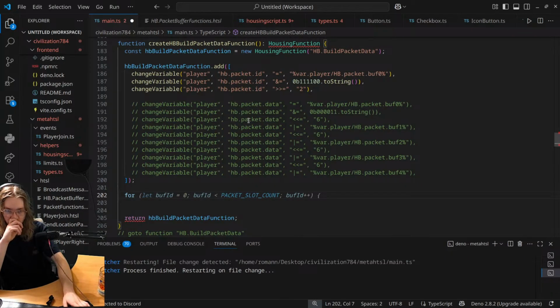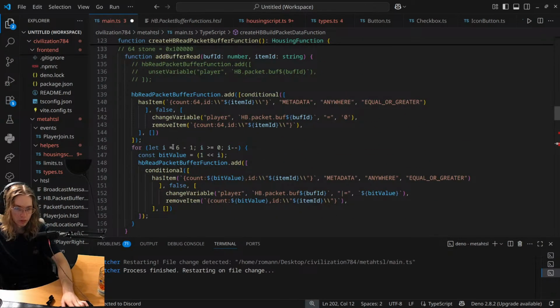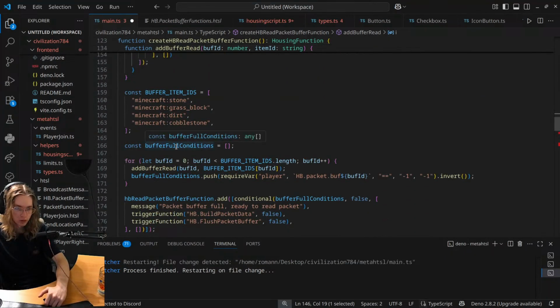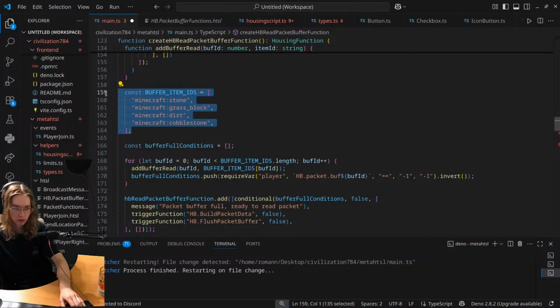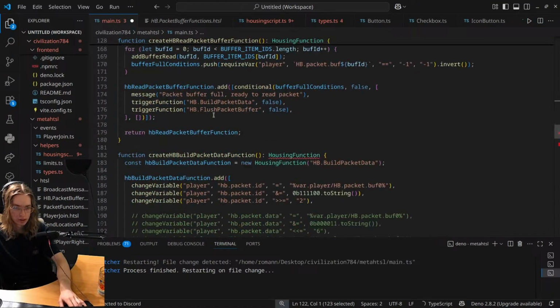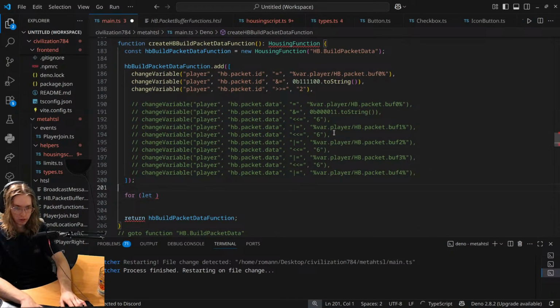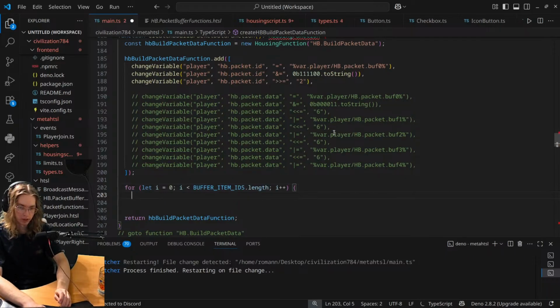So for buffer item IDs, when you're bringing that down here. For let i equals 0 and buffer item IDs length.